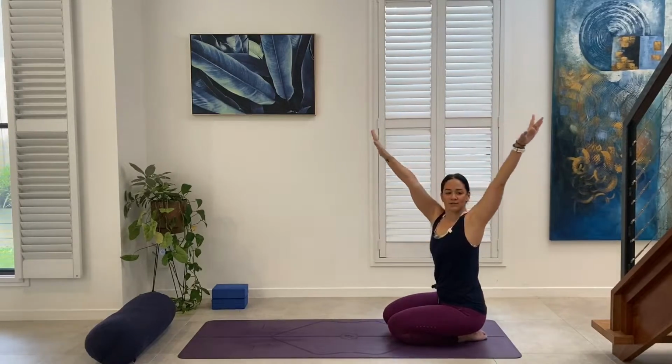sweep the left arm toward the right side of the mat, feeling a stretch through the front hip flexors, so the left hip flexors. It's a variation of Ustrasana. Take a couple of breaths here. So we're pushing the hips forward, lifting up through the chest, finding that length, feeling through the stretch. Exhale, lowering down, hips to heels, coming back to center.